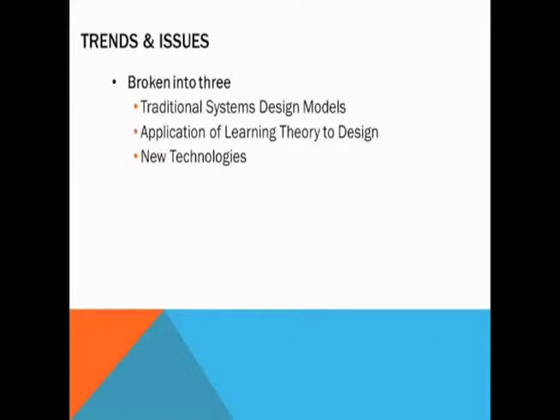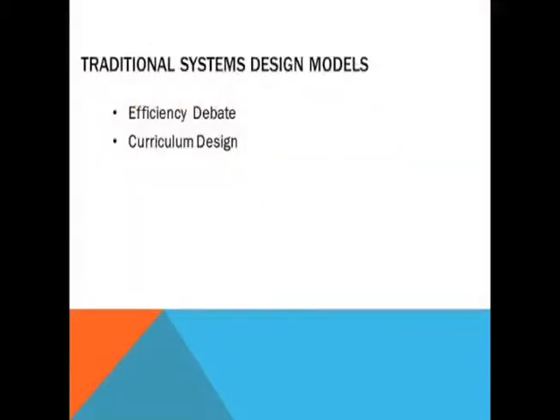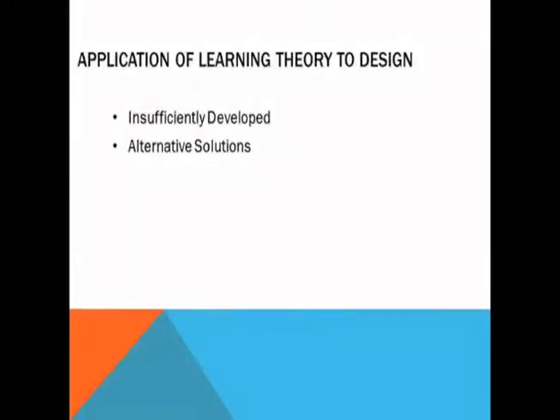Trends and issues of instructional design. Instructional design has three major trends and issues: the use of traditional system models, application of learning theory to design, and the impact of new technologies on the design process. Traditional systems design models are debated on the efficiency of ISD models, inflexibility, and how the ISD models are used as a way of curriculum design.